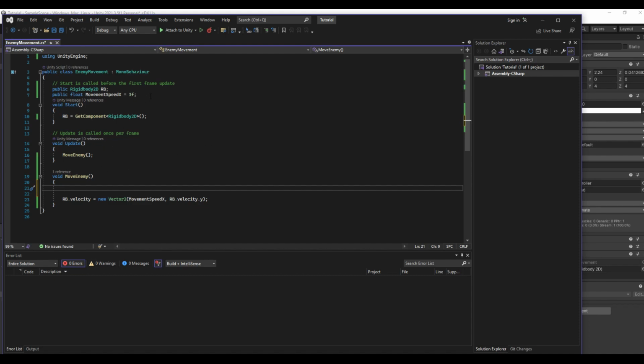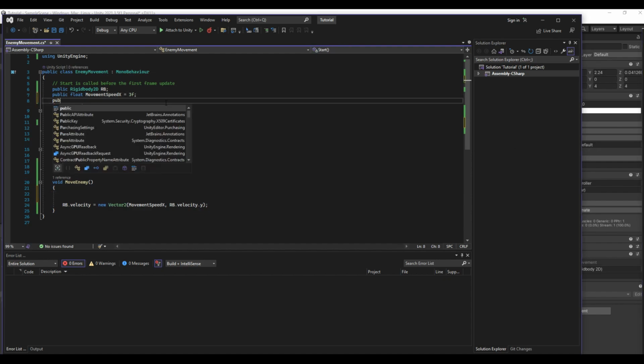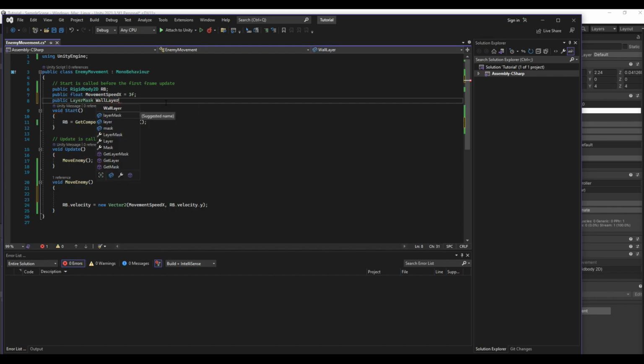Otherwise we will get confused because the raycast will only see the player instead of the wall, and it won't flip. So in order to do that, we will just create a wall layer. So we'll do public LayerMask wallLayer, so we know which is the wall layer, and we will assign this in our hierarchy later.